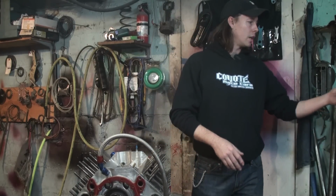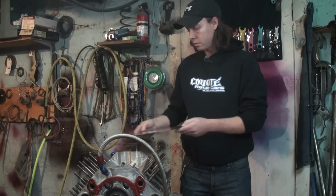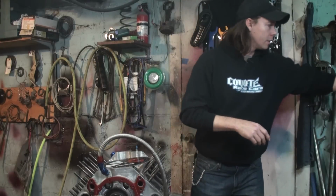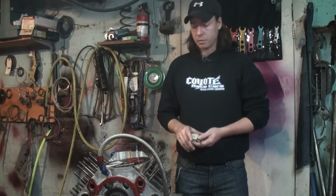First off, we're going to need a couple of special tools. This first one we got from Moroso, which is a degree wheel. You will also need a dial indicator. It needs about half an inch of travel, because most cams are no more than half an inch overall on total lift. So this should cover pretty much everybody out there in the market. And we'll go ahead and get started.